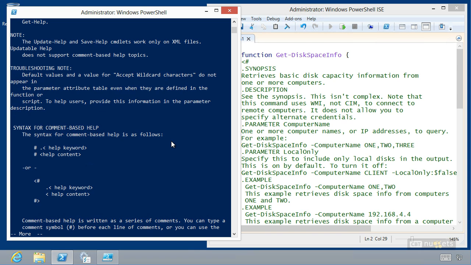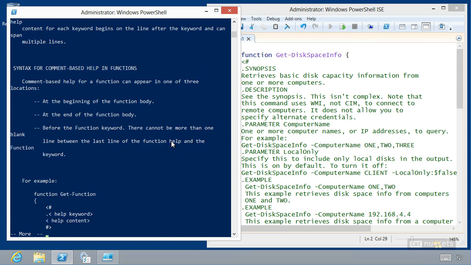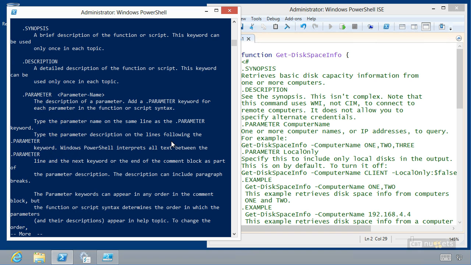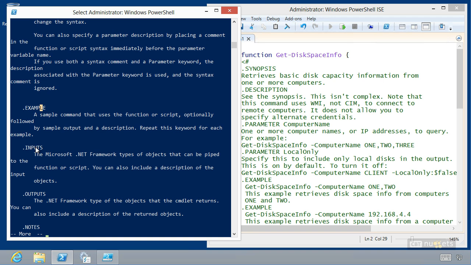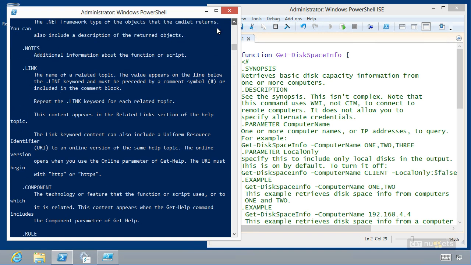Now let's go back and look at that help about comment-based help again, because I want to show you some of the other keywords that are available. Let's just get down to the section here. Keywords. Okay, we covered synopsis, description, and parameter. We also covered example. Now there are sections in the help file that are intended to document what sort of input you can pipe into the function. So you could use the .inputs keyword. Also, .outputs can document what it outputs. You're going to find a lot of even the built-in commands don't populate those sections of the help file. There's also a notes section, which is just additional information that only shows up if you ask for the full help. You can also provide a link. Now that's the name of a related help topic.